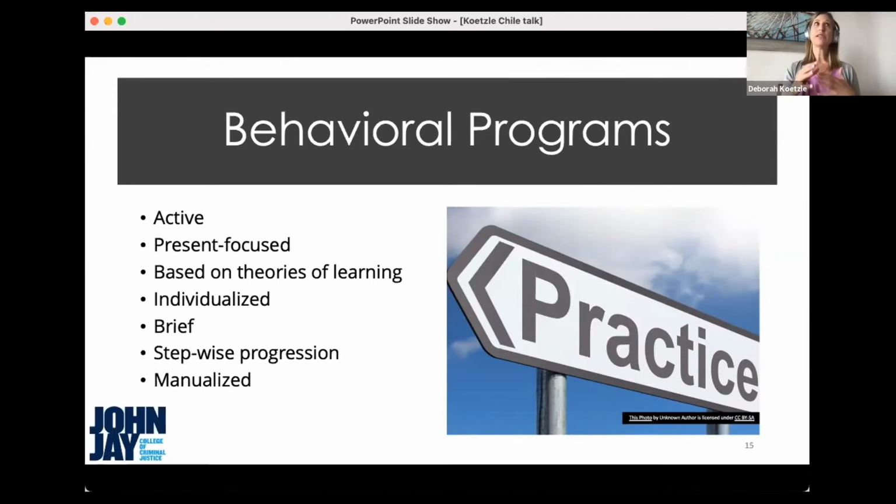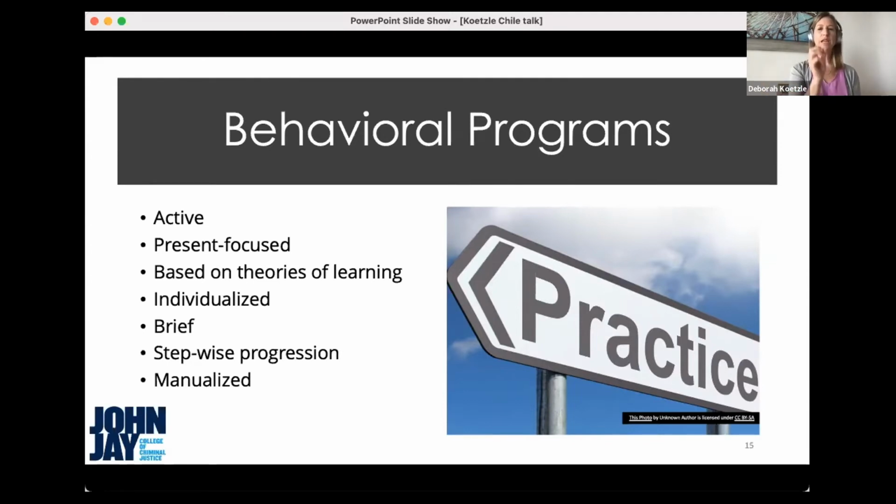Behavioral programs use a lot of, as I said, practice, right? So we introduce perhaps the skill of deciding how to say no. And we walk through the steps of what is associated with making that decision, right? First, we have to recognize it's a problem for us. We have to make the decision, which means identifying the consequences of if I do this or if I don't, and then make the decision that I want to say no, and then actually say no. So there are a number of different steps that go along with that.